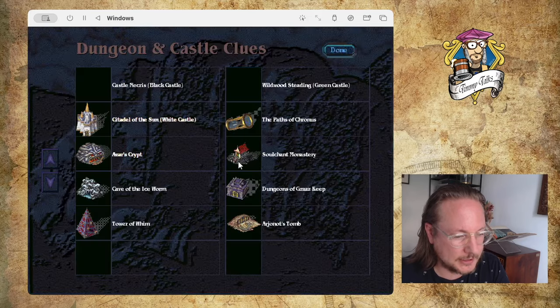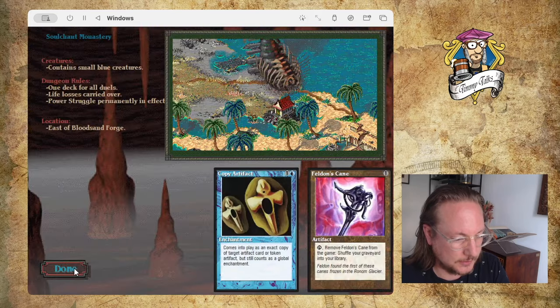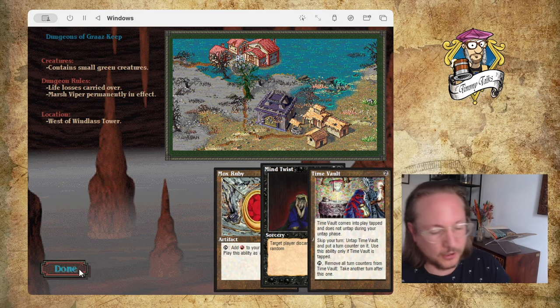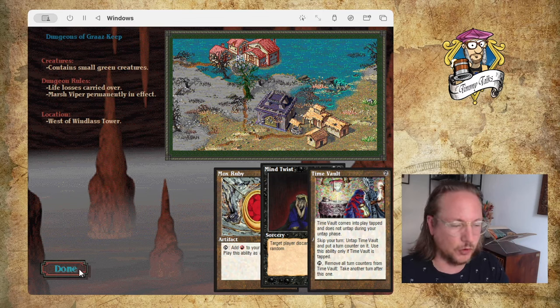Anyway, let's have a look. Where could we get a Mox Ruby? Nope. Oh, here we go. Okay, so we got to go here. Contains small green creature, life loss carried over, Marsh Viper in effect, west of Windless Tower. Okay, so we're going to go into this dungeon today, the Dungeon of Graaz Keep.